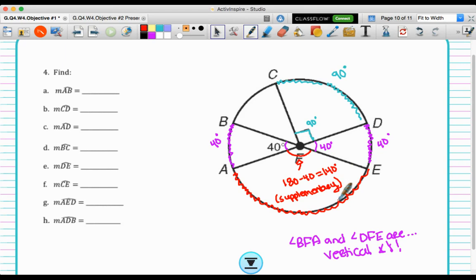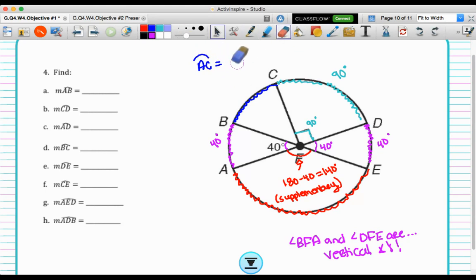And then last but not least, what about this arc? So I want to find its central angle, right? So we actually know everything. A whole circle is 360 degrees. I know this is 180. I know this is 90. I know this portion then has to be 90. So I'm left from A to C, arc AC has to be 90.